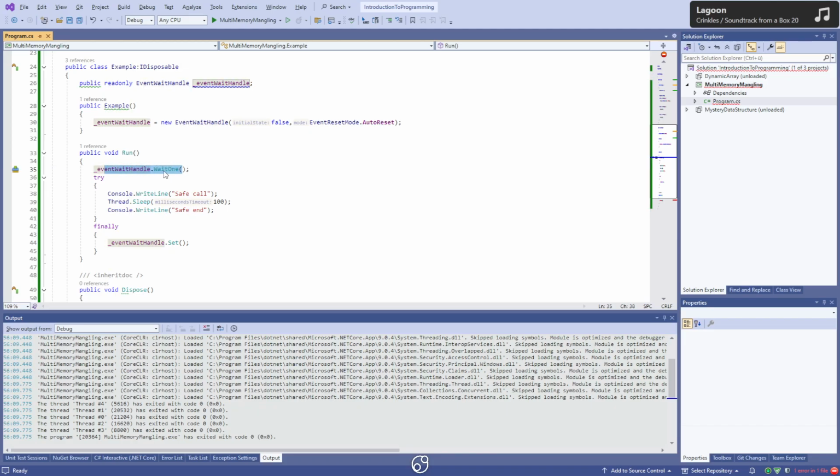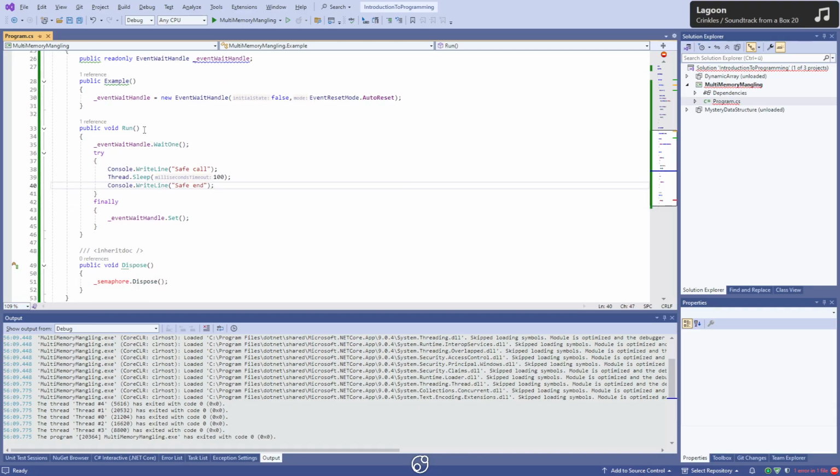Every single thread that is stuck in wait one will react to us setting the flag to true, and depending on our setting, either all of them or just one of them will continue running. So for us, that means the first thread that passes this wait one will then trigger the next one to go in. And that will then trigger the next one. And that will trigger the next one.